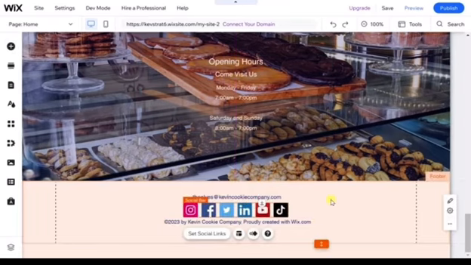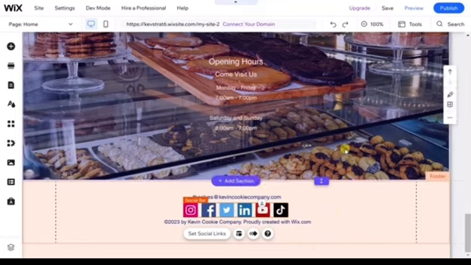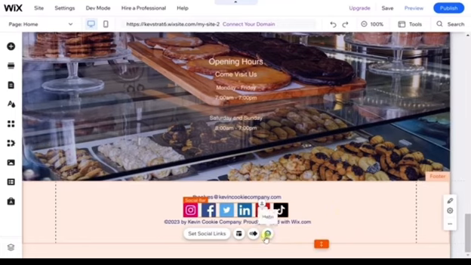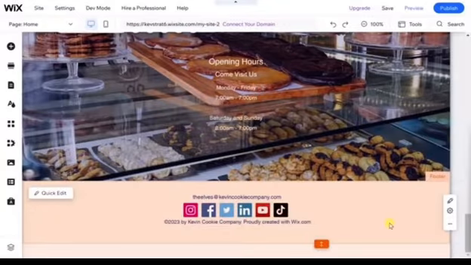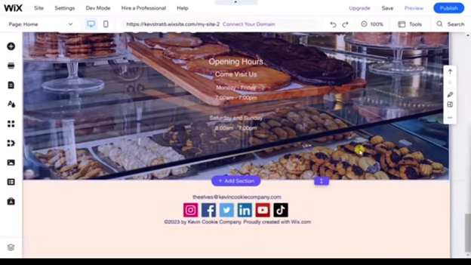And just like with every other element within the Wix design editor, the social bar has a nice little area where you can customize things. If you click on set social links, you can put in the address to all of your different social media accounts. If you don't have any of these for your particular business, you can remove them, or you can choose to rearrange how they appear in the social bar. Once you've done that, you could go down to the bottom and click done. Just like you can add elements and sections, you can also delete them.